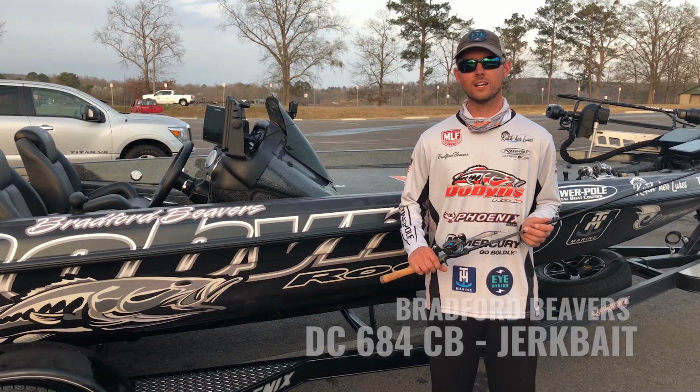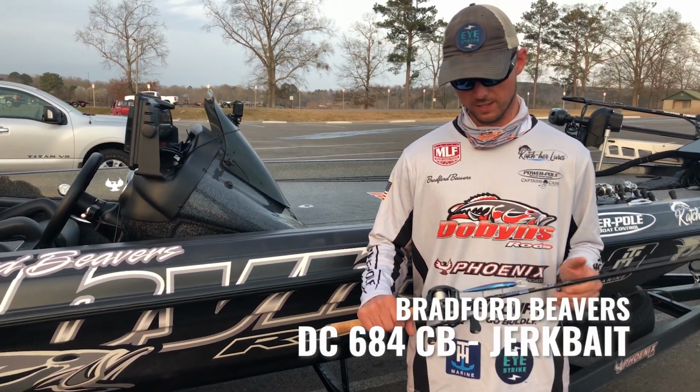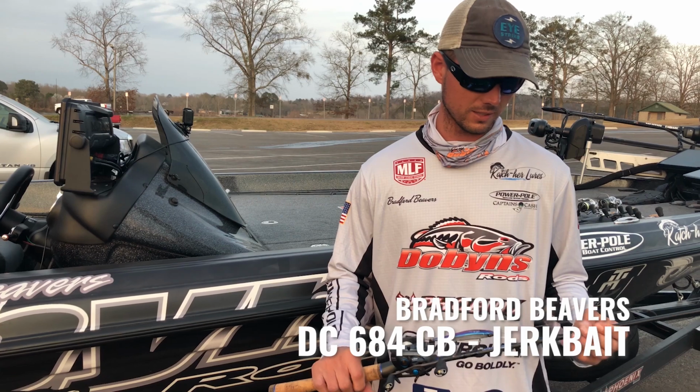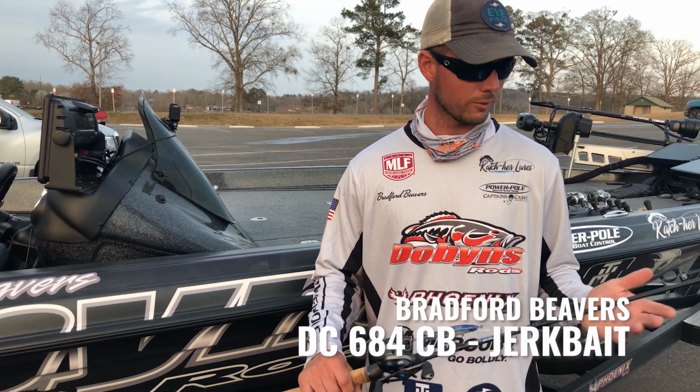Hey, Bradford Beavers here, Dobyns Rods Pro. This week here at Smith Lake, I was catching them on a jerkbait, the Mega Bass 110 plus one. And the rod that I typically always throw for that application is the Champion Series 684 CB. It's got the right amount of backbone.